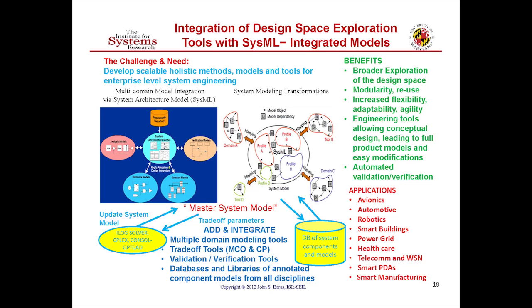This you already saw. There are two more important pieces. You have to link this to trade-off analysis tools. You need to be able to go here and do design exploration seriously, not I have this design, I changed this parameter a little bit, that's my new system. You have to really do design space exploration, and to do that, you have to have serious industrial strength, multi-criteria or constraint-based reasoning tools to argue with the various parameters you have here. And that is a tremendously complex exercise. And I'll show you what we have done in terms of a divide and conquer to be able to make this into pieces and try to conquer it.